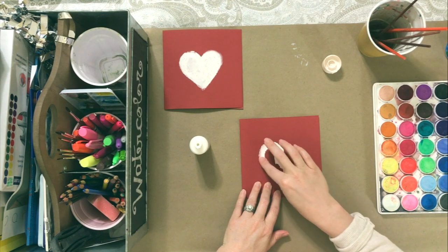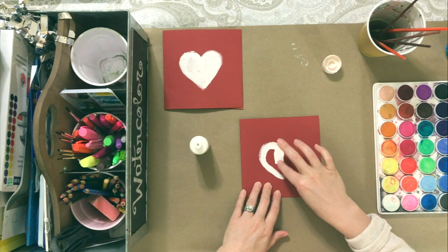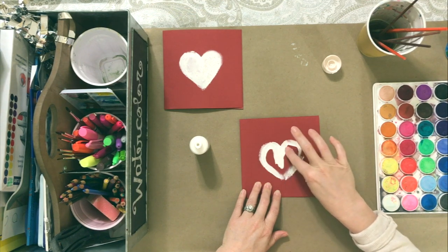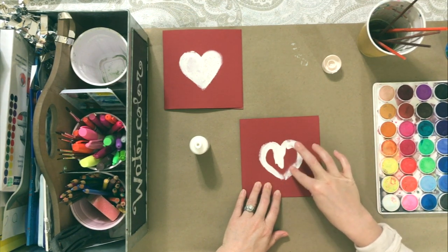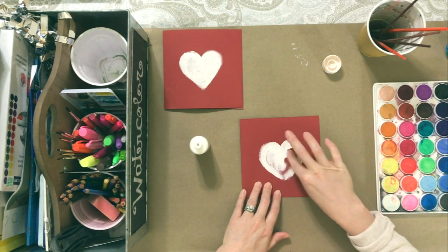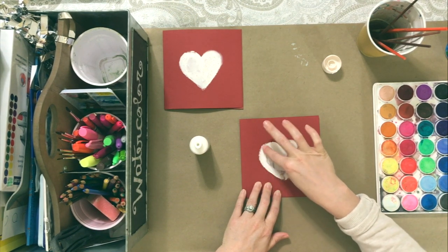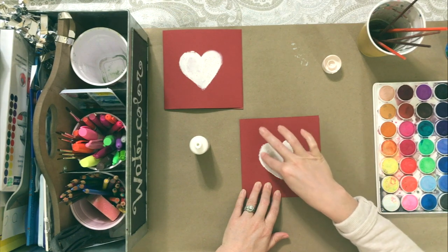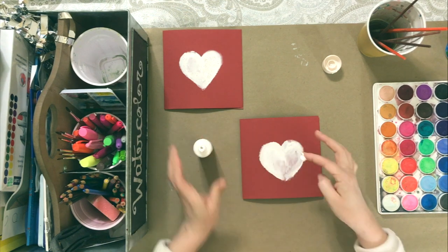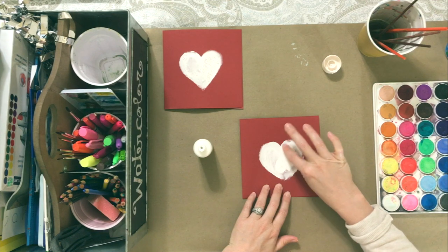Moving back to creating a card for any holiday or event — birthday, even a wedding coming up — handmade cards are a lot more meaningful. I promise you don't have to have long-term experience or top-notch skills. The biggest thing is just doing it. If you have some heavy paper around that fits the color for the event, or even just white paper — I've even used note cards before.